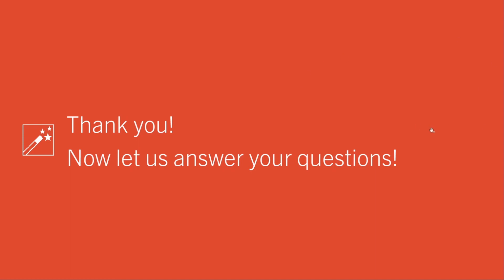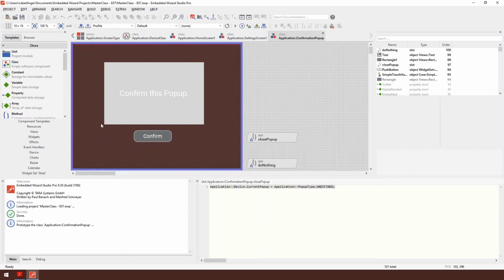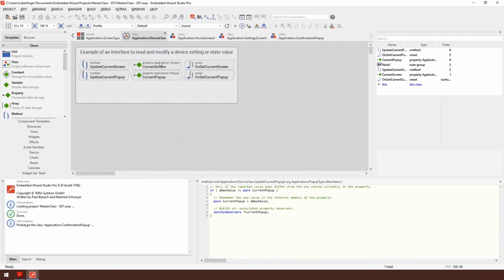A second way is when the middleware can directly influence the current screen, and this I want to show you inside Embedded Wizard again. It's really this pop-up stuff. So for the pop-ups, I added the device class here, and a pop-up can be fired either by the GUI itself or by the middleware. Let's say you open something on your device, any cover, and then you want to inform the user that the cover stays open, and then the middleware can directly fire a pop-up.